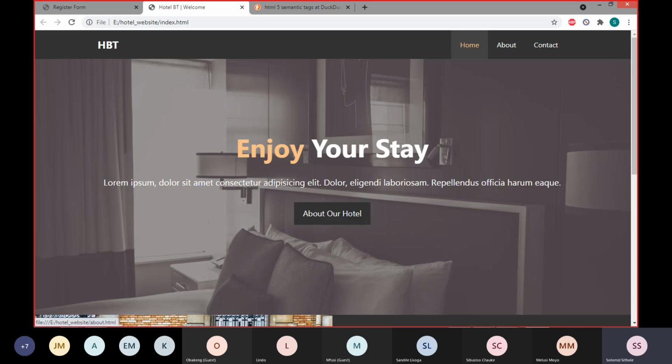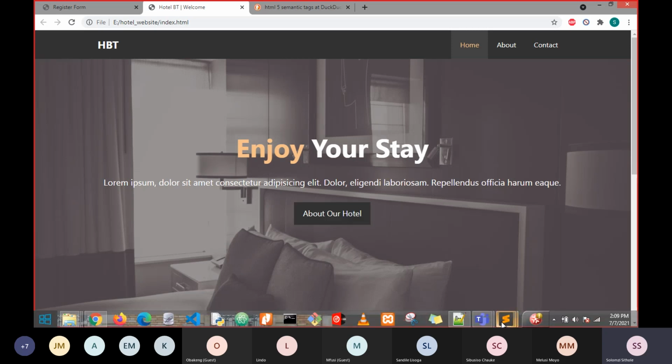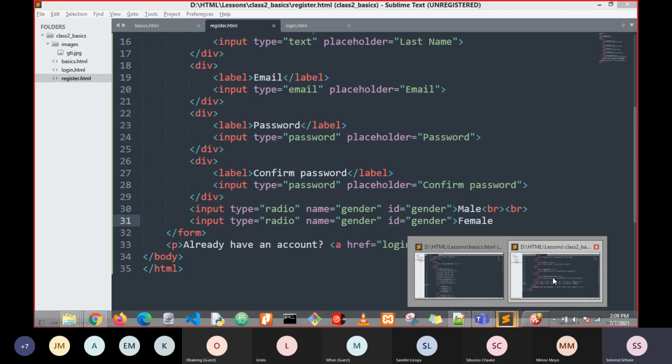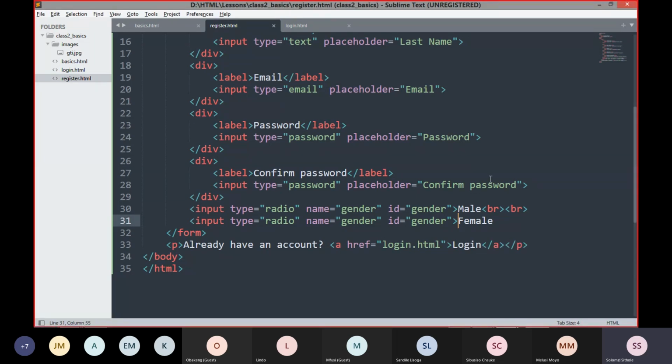But for now, we'll stick to a div. Once we get to the CSS part, I'll show you how we use the other semantic tags.